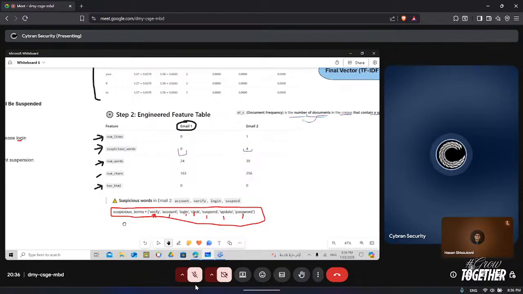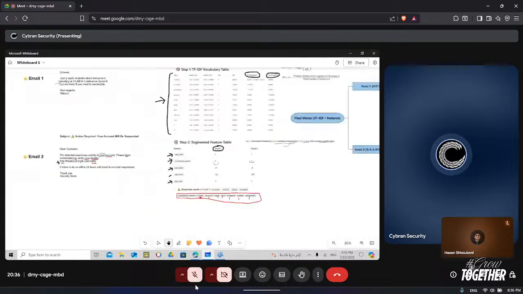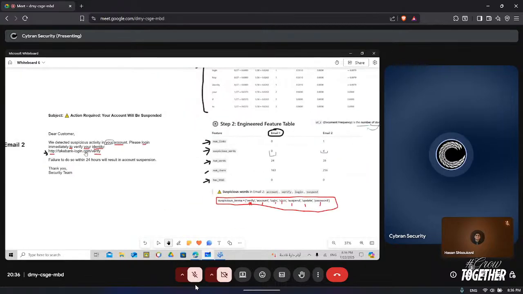So, for example, in the second email, does verify exist in email number 2? Yes. In email number 2, we can find the term verify right here.